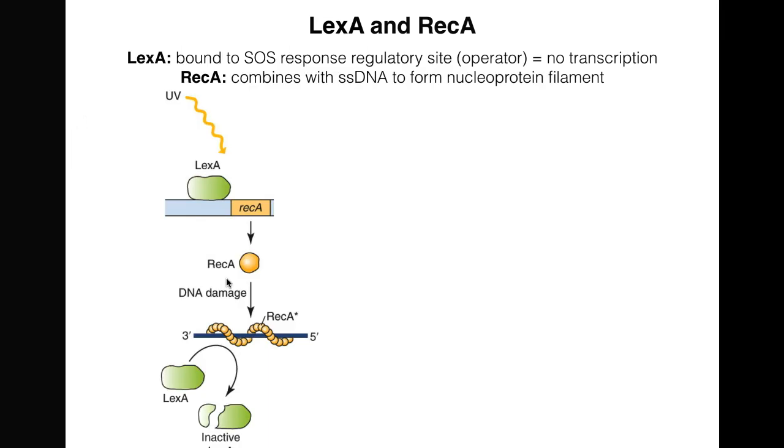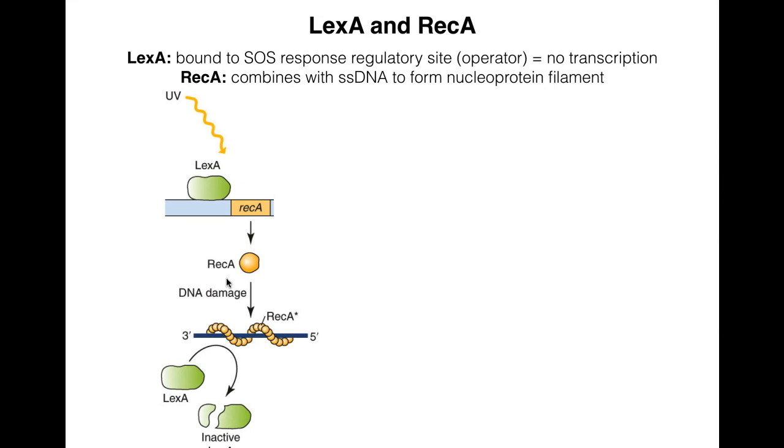The SOS response itself is a multi-gene response to DNA damage in E. coli. So this is, of course, prokaryotic replication. And it's a multi-gene response, and we really mean multi-gene response. There are more than 40 genes that are regulated by LexA and RecA in the SOS response in E. coli. LexA and RecA are actually two proteins, and again, these are going to be regulating the SOS response.